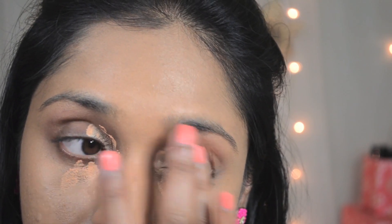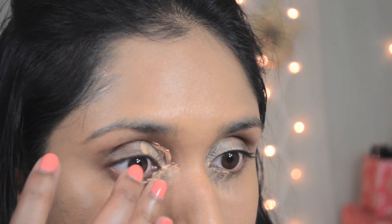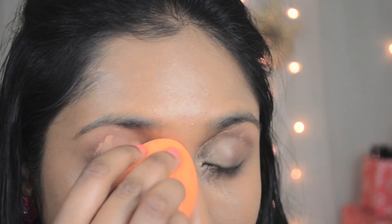Then I'm going to move on to covering my face with some foundation, and I always use a damp sponge to push my foundation into my skin for maximum coverage, which also gives a very flawless finish. To cancel out the darkness under my eyes, I'm going to add a peach color corrector and blend with the damp sponge.